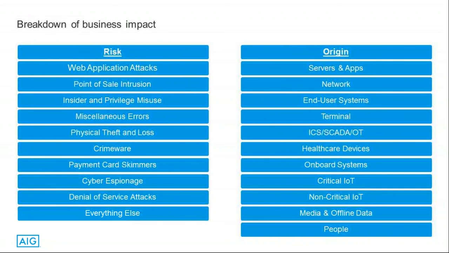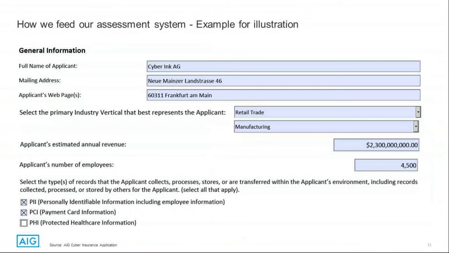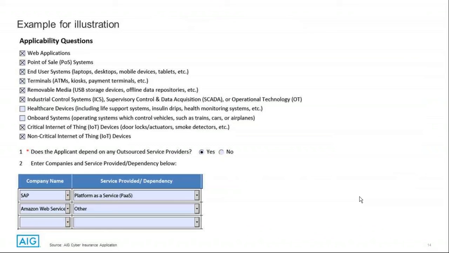And on the left side of the slide, which risks are actually likely to occur for your given business model? How do we do that in reality? We start by gathering some general information about you as the business that is looking for insurance, trying to understand your primary industry sector, and then looking at a few more details on what you do with your IT and data processing. And then, of course, further down, we understand where and how IT and OT are relevant for your business.